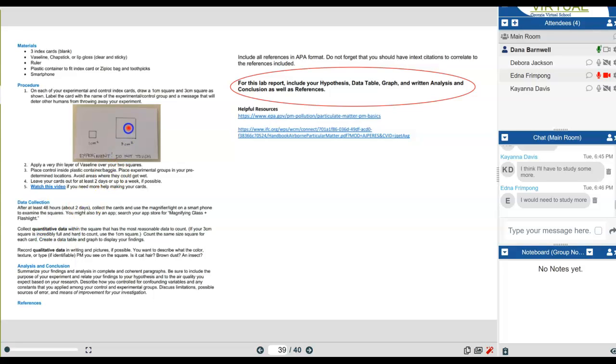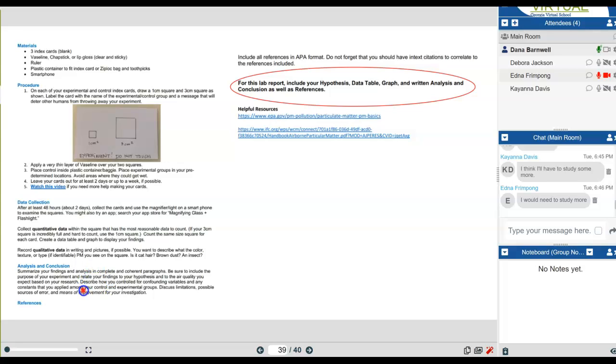You're actually going to count the particles, right? What is it that you captured on these cards? Did you capture dust? Did you capture cat hair? Did you capture an insect by chance? Okay, so you're going to have both quantitative data and qualitative data, and you're going to write up a paragraph of your analysis that is analyzing the data table and your graph that you'll build.